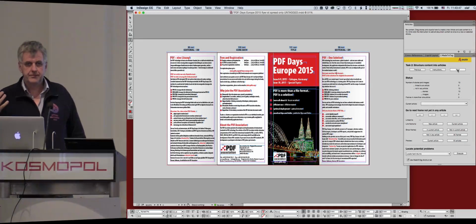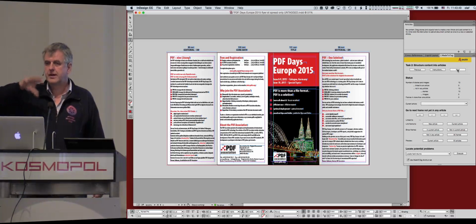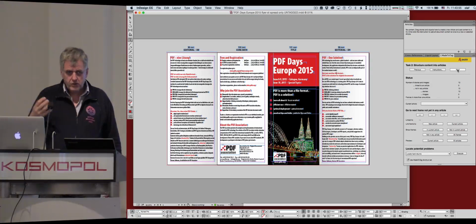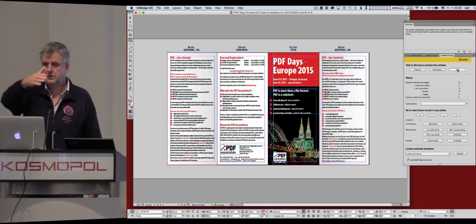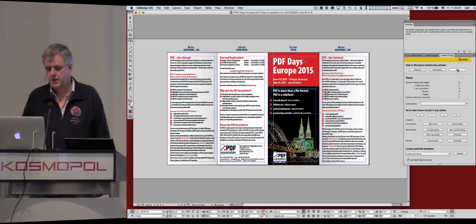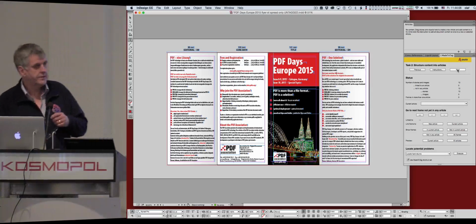You will have to, because the beginning of the text could be in the upper right, continue on the left, go on in the middle, and there's a last piece at the bottom. There is no obvious way to determine, at least not by a piece of software, where to start, where to continue, and where the end of the story is. So somebody has to tell the document where that is.